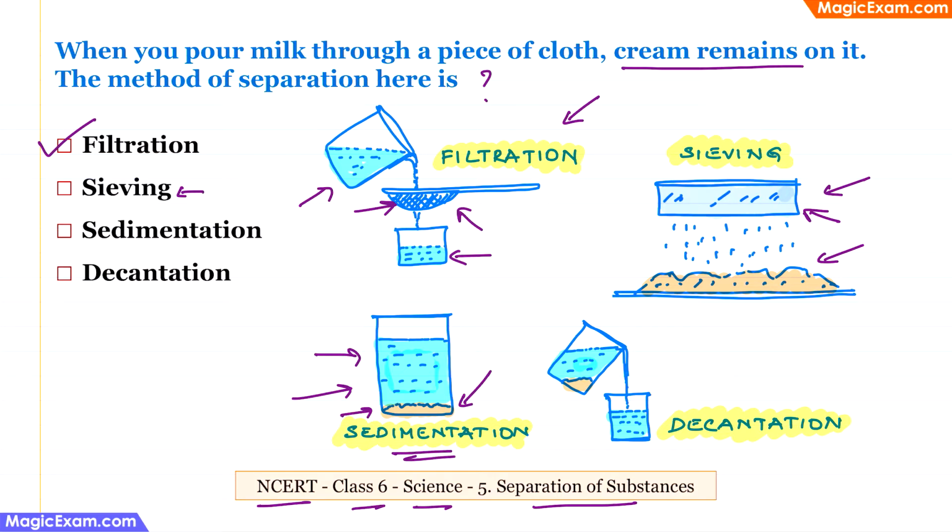And decantation is the next step after sedimentation. That is, after the liquid and the solid have separated, if you tilt the container and take out only the liquid, this is called decantation. So, the correct answer here is filtration. And this is a very important question because this question has been repeated several times in several previous question papers.